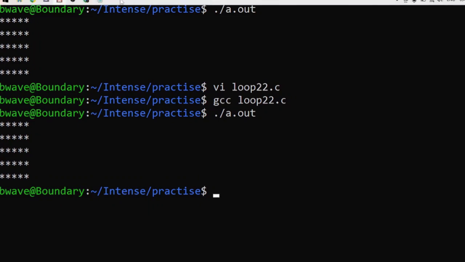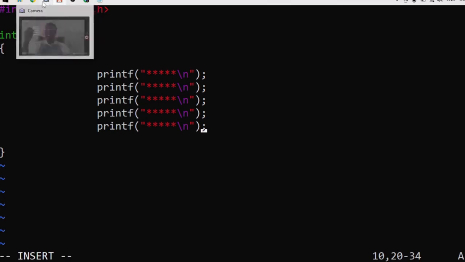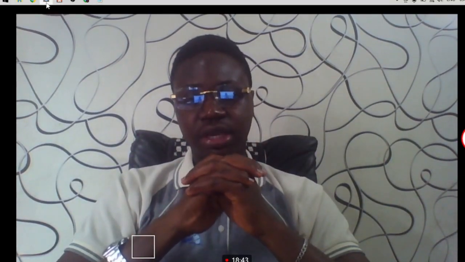So both modification methods, whether we modify our for loop or we just use a simple printf, would give us the same output. But if we are asked to do this 50 times, we would have more problems than this. It would be stressful for you to write, or you would just need to copy, paste, copy, paste, copy, paste upwards of 500 times. That doesn't really seem to me like the best way.